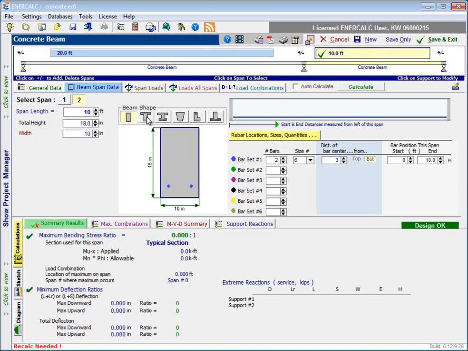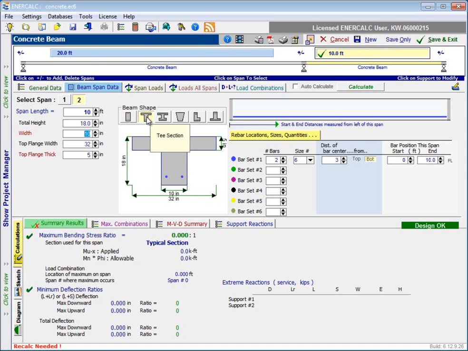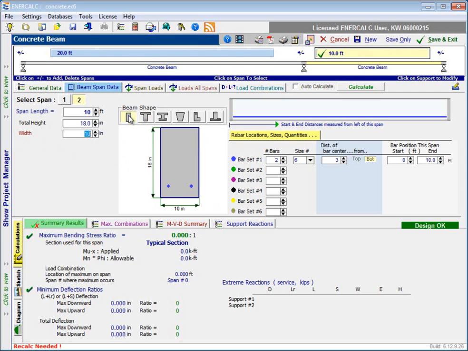The next category over is the beam shape. So we have the option to specify rectangular shapes or H-shaped or I-shaped sections, trapezoidal shapes, L-shaped sections, and inverted T's. And for each of those different sections, you'd see a slightly different collection of geometric information that's required over here on the left side to accurately define that shape. For our purposes, we'll just stick to the simple rectangular section.